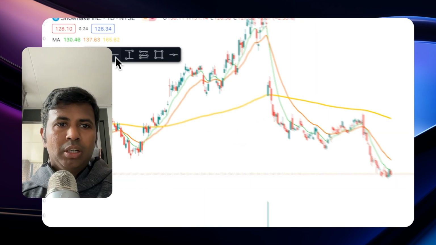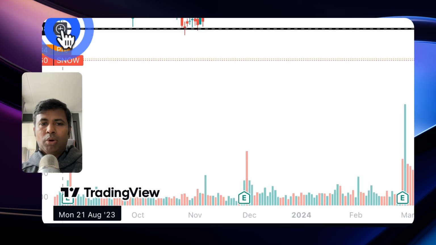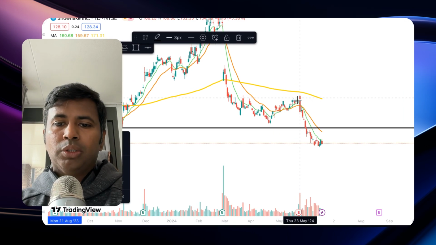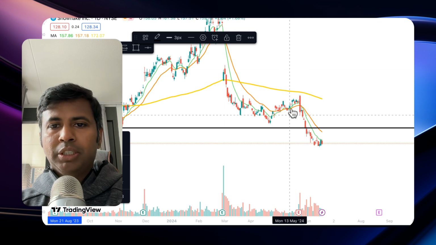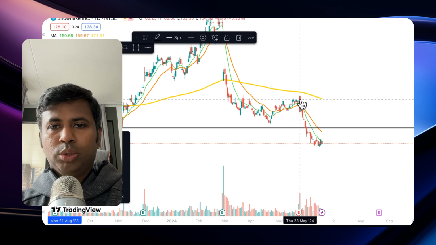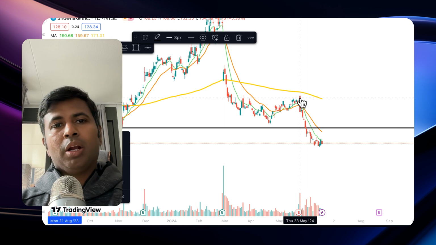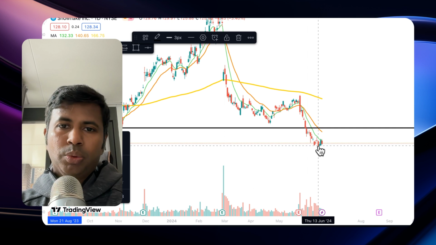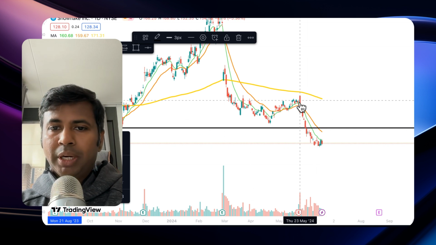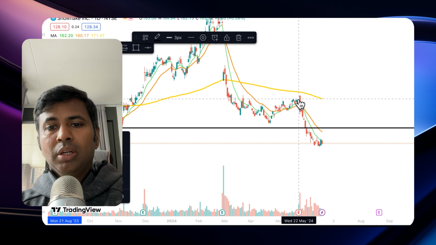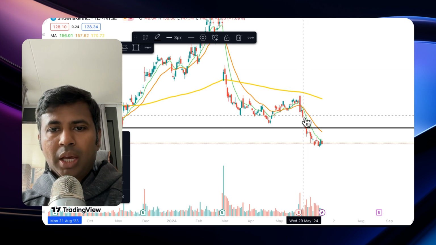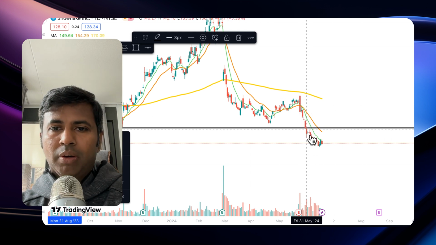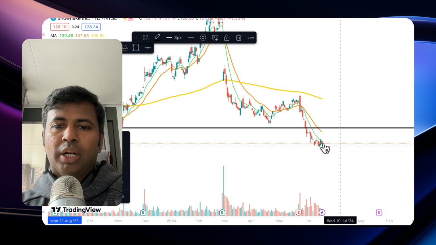As you can see here, the stock has broken down from a major support level, primarily because on the 23rd Snowflake didn't meet the market expectations, so there was a huge drop on the 23rd. It was mainly around the news, but as you can see from the technical analysis, the chart is very weak. The price action is showing that investors are trying to get out, and the momentum is strongly in the downward direction. There is huge selling pressure, and people are trying to get out, and that's the reason why you can see that the price has been falling day after day, and it's trying to consolidate in this region.